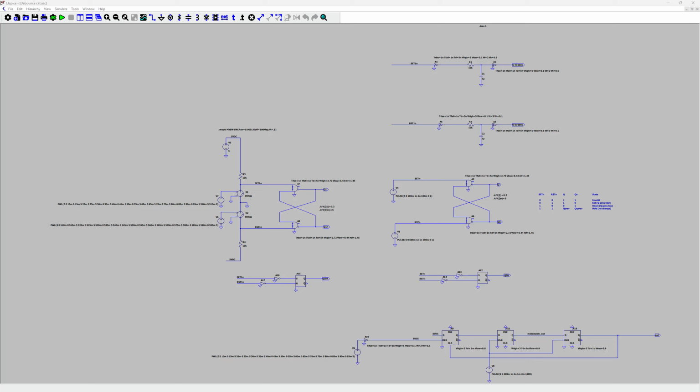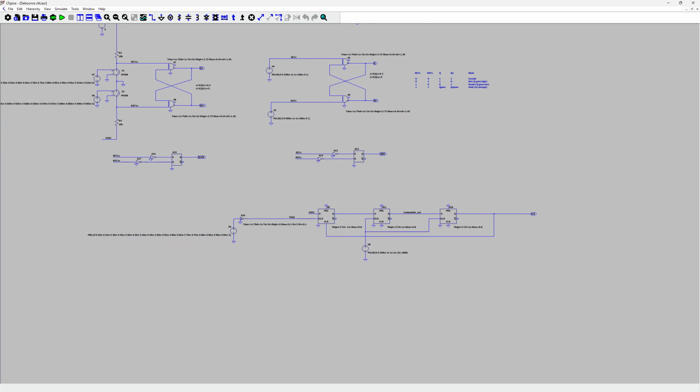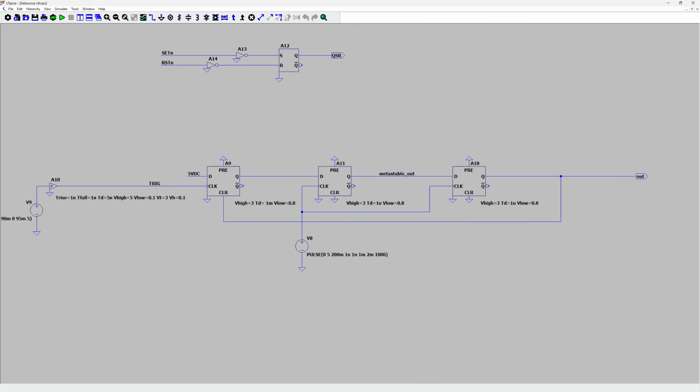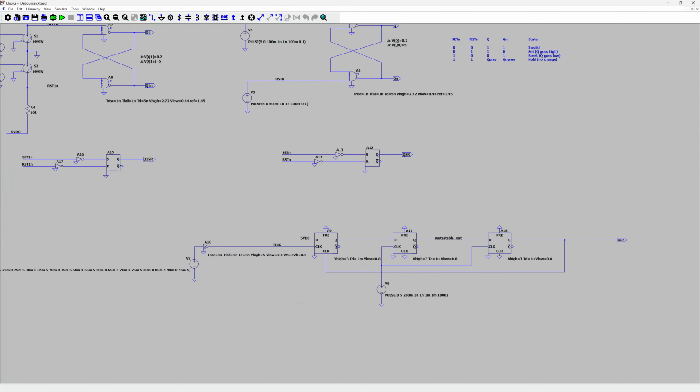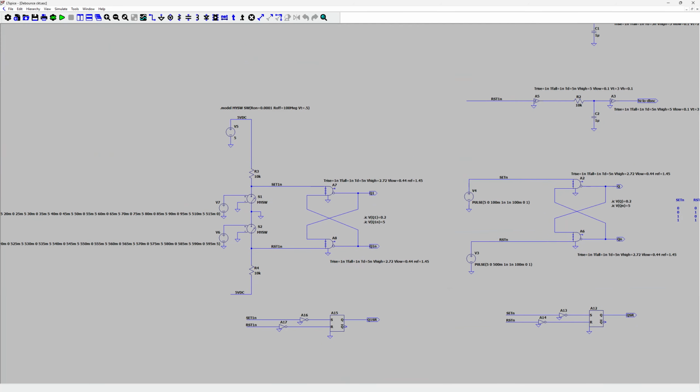So a common thing that needs to be done in many designs is debouncing a mechanical switch. There are many ways of doing it. Here's a few old school ways that I can show you how they work using LTspice, and then a fourth little thing down here that I kind of like, and what some of the pitfalls are of doing one of those designs.